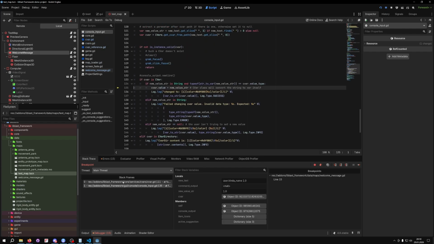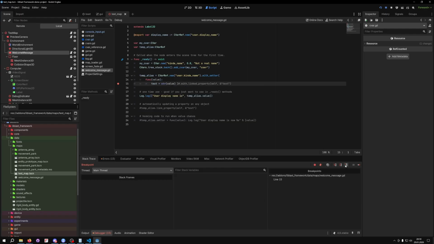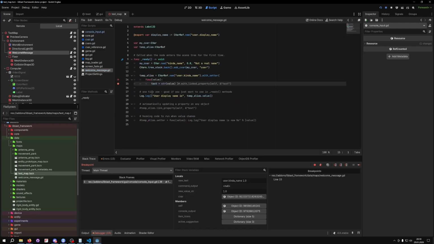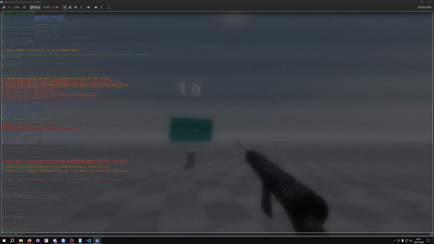I want to go back. Welcome message. There's like a step out. This one, yeah, step out. But it's already way ahead from the place it should be. You can carry on with the last button to the right. It's just going to resume. Hey, it works.